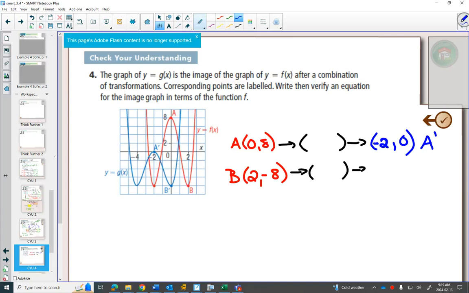Now, what makes this different? Last time, when we did this in 3.3, we could just figure it out using method 1, where we just looked at the arrows, and I could say, oh, I can see how I get from 0, 8 to -2, 0, because only one thing happened to the x, and only one thing happened to the y. But now, we have to multiply by something and add or subtract to make it work. And that's a little bit harder to do mental math. You might get lucky and guess correctly.